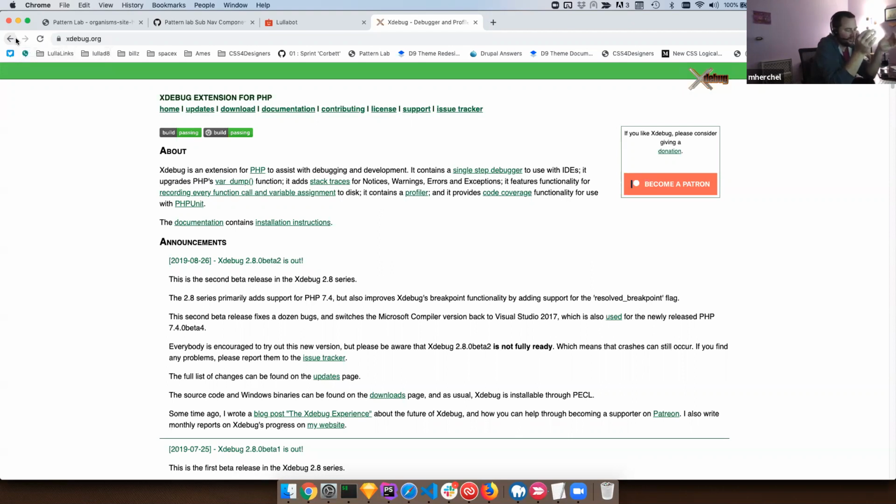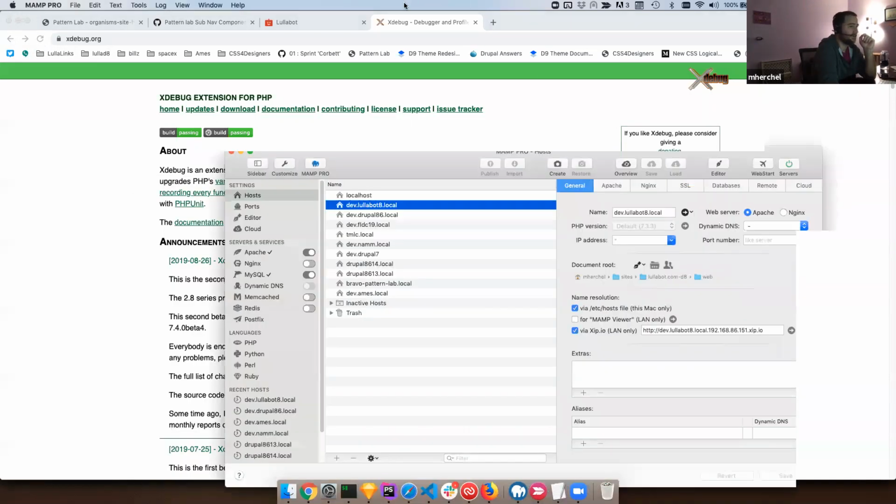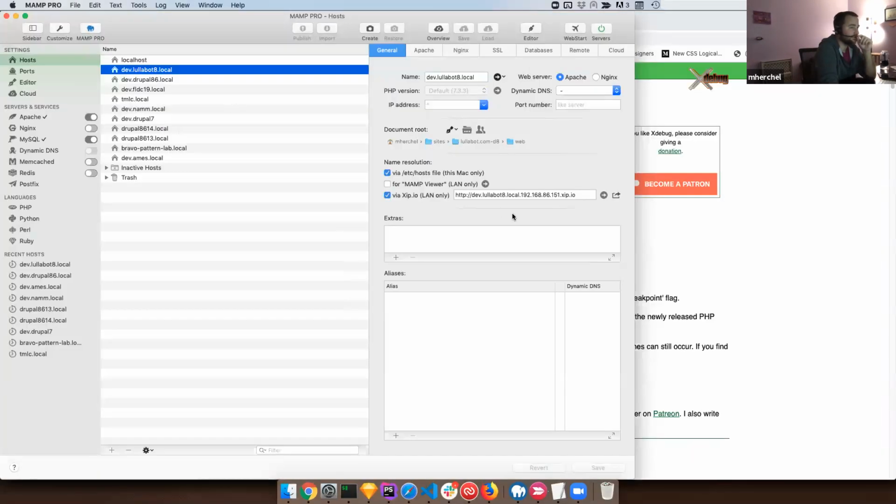For every local environment you have to configure Xdebug a little bit differently. I know it's possible with things like Lando, DDEV, and most Docker-based solutions like that. And in this particular environment, I tend to use MAMP because it's easy. This is MAMP Pro right here.